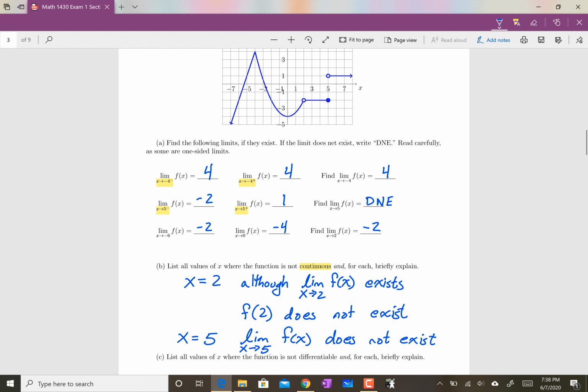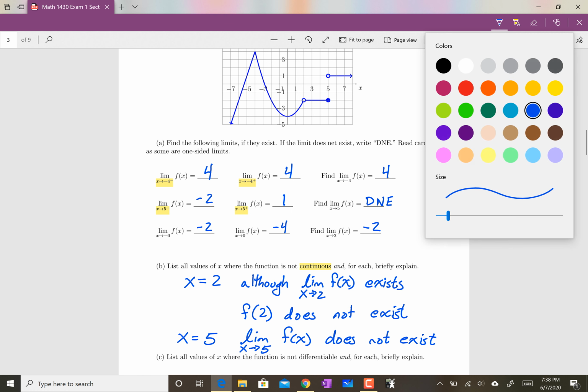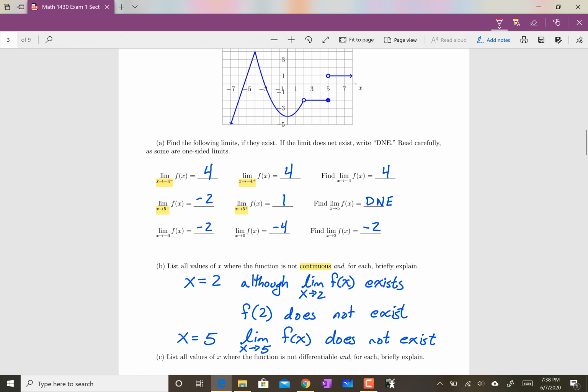However, the other place a function is not differentiable is where it comes to a point, or in math, what we call a sharp turn. It may not be a solid or a sharp point, but it will be some sort of turn in the graph. And that occurs when x is equal to -4. Remember when we're talking about the word differentiable, that means a derivative exists. And the derivative is the slope of a function at a given point.